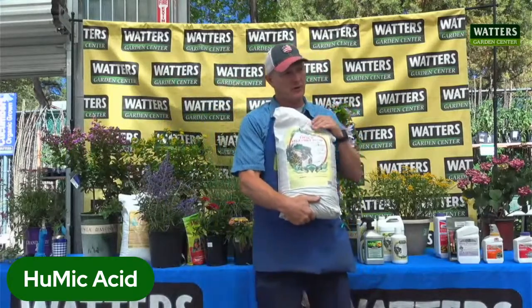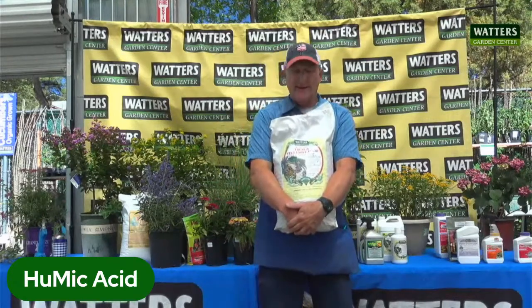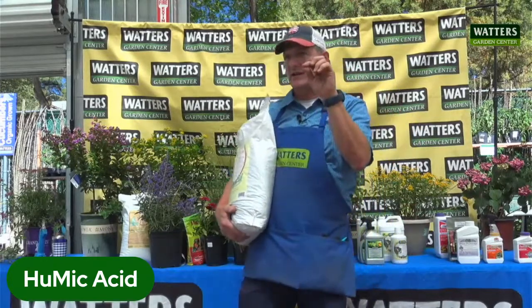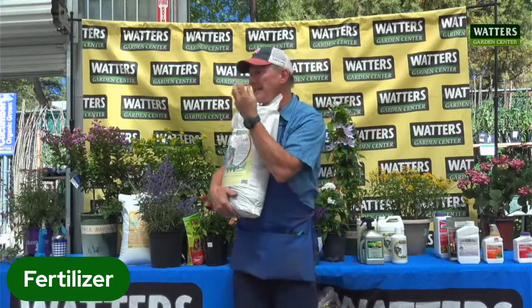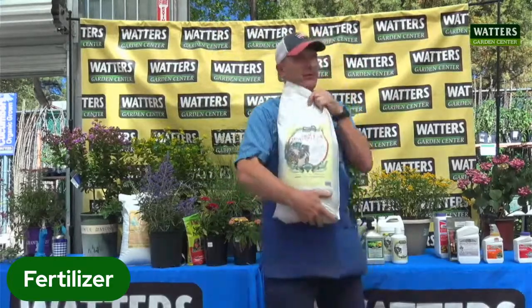This is a vegetable and fruit tree food. This is an organic food we put together. And calcium, we know we're going to see that blossom end rot. Anyway, that tomato with the rotted blossom end, that's such a common problem. So we made a food that's 7% calcium. So it also brings out the flavor of apples and peaches and cherries. Calcium makes everything sweeter, tastes better, fragrance. So we made a fertilizer for that. So if you have a lot of edibles, grapes, berries, pomegranates, figs, this is a preferred food for those things. That's the only real difference.